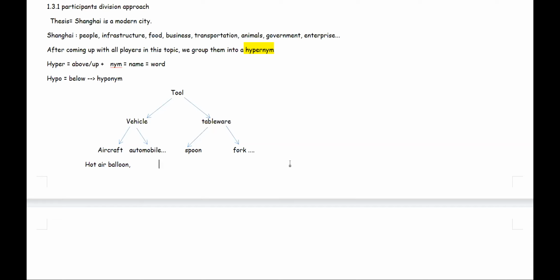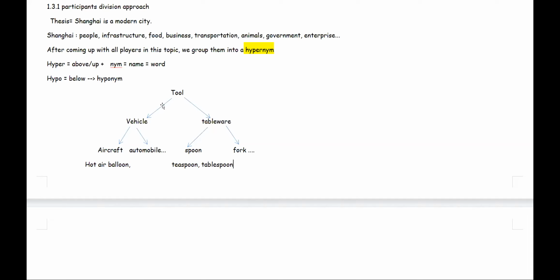And spoon, can we have next generation for spoon? Oh yeah, you can have teaspoon, tablespoon, right? You name it. You can also divide spoon by material, right? Silver, gold, plastic, wood, paper, up to you, all right? So they all fit into this spoon family. Does that make sense? So it can continue to keep going on and on and on.